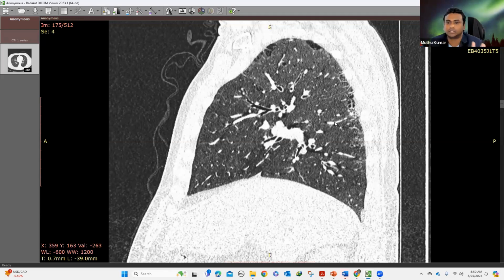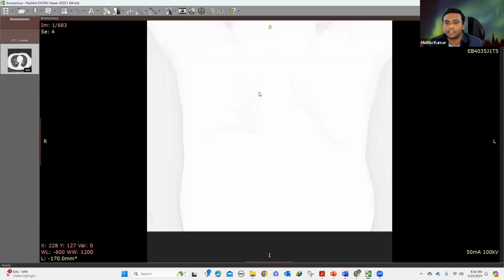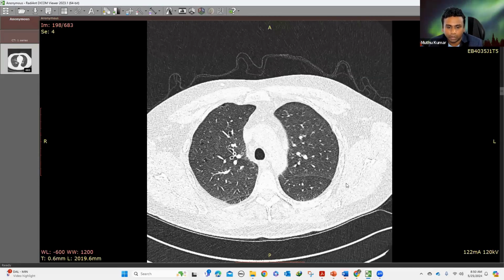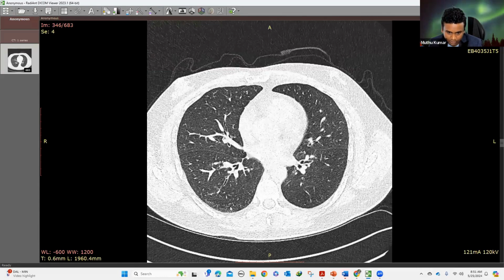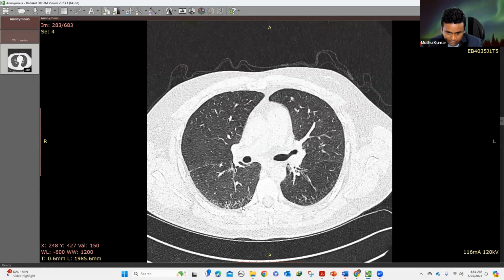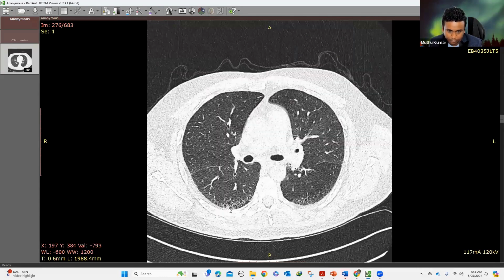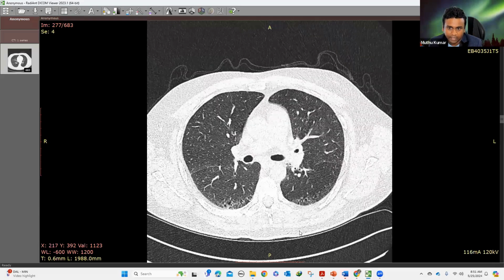What you have is just, you can see cysts and emphysema in the upper lobes and cysts in the lower lobes. When you have this reticulation superimposed with minimal paraseptal emphysema, you have to come up with this diagnosis called smoking-related interstitial fibrosis. There are people who are writing articles on that. On the axial section, you can clearly see there is some minimal subpleural cyst superimposed with some mild peripheral reticulation.